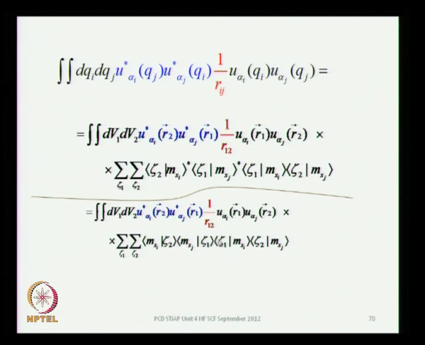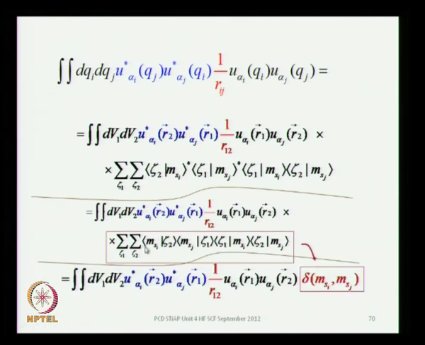So, zeta 1 is already here, and if you carry out the summation over zeta 1, what do you see emerging? This is MSJ, MSI. So, that will give you the Kronecker delta MSI, MSJ, right. And then you will be left with a summation over zeta 2 with MSI here and an MSJ here. So, that will again give you a Kronecker delta MSI, MSJ, right. So, that is what you get.